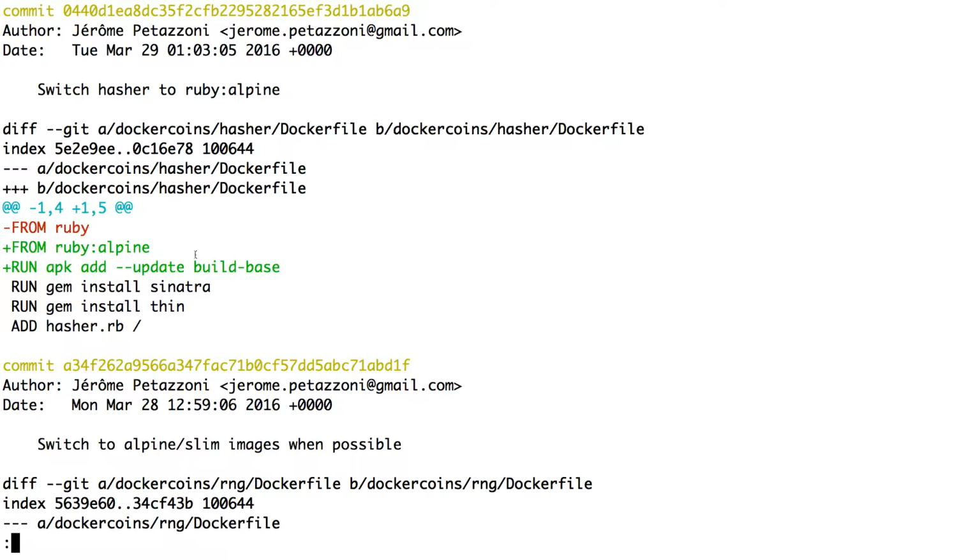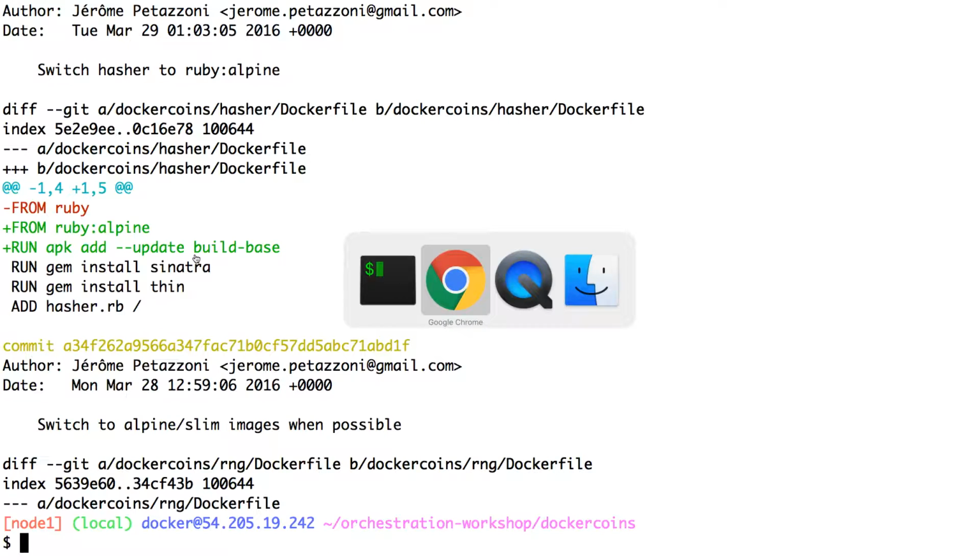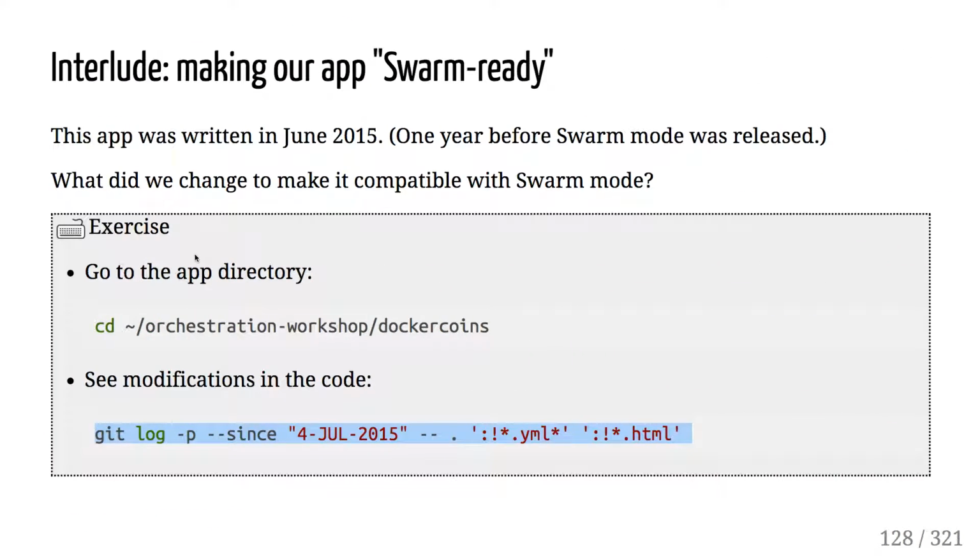That's good because remember when I wrote that demo app, SwarmKit did not exist. It did not even exist in the minds of the people who did it, because even what we call Swarm Classic, so what came before SwarmKit, was only in a really early stage at this point. That's pretty interesting because it means that the code I wrote back then was already, I don't know how to call that, container ready, container native, I don't know.